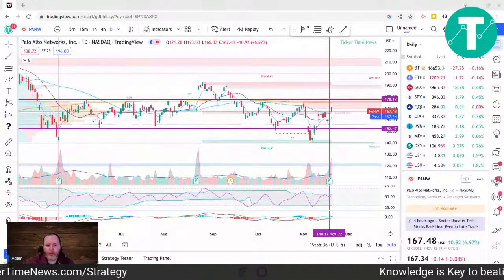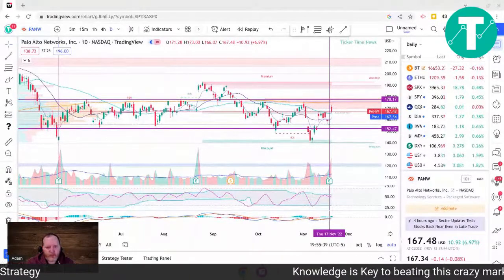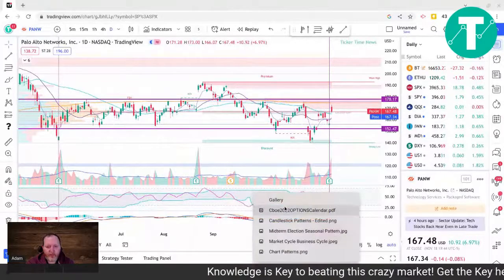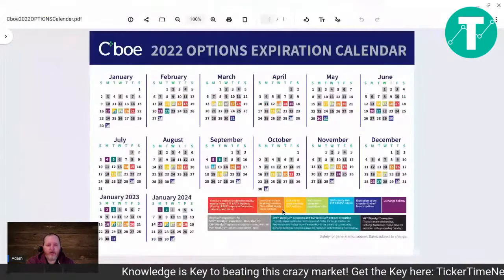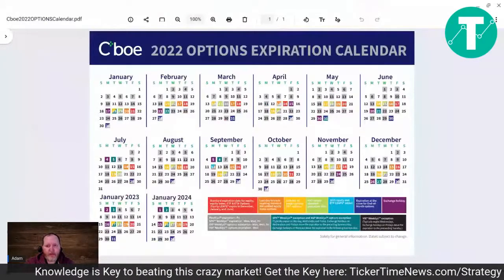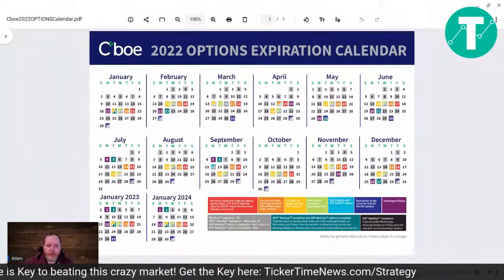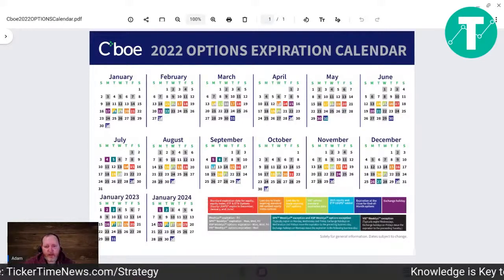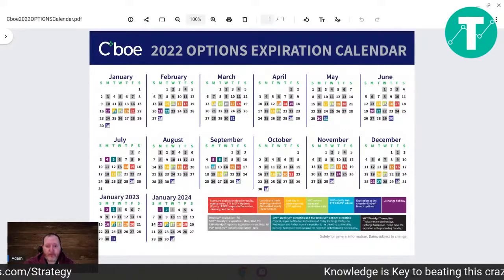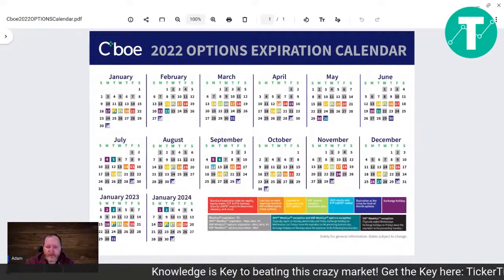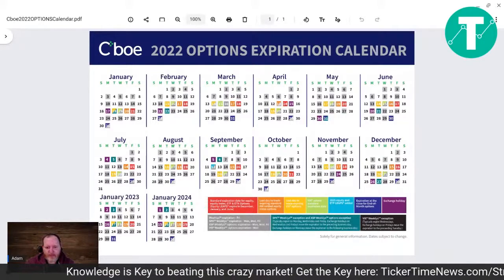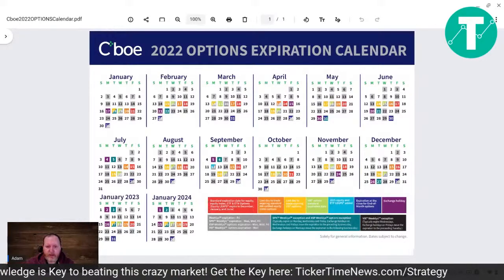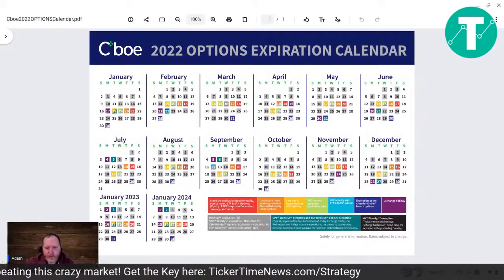All right, perfect. Wonderful. So let's just start over back at the beginning. First up, we've got the CBOE 2022 options expiration calendar. If you Google search that title, the very first link should be a PDF to download this calendar. I don't know why I haven't shared this calendar before, but it's important to know because on different colored days, obviously there's a key here that shows you what happens on those colors.